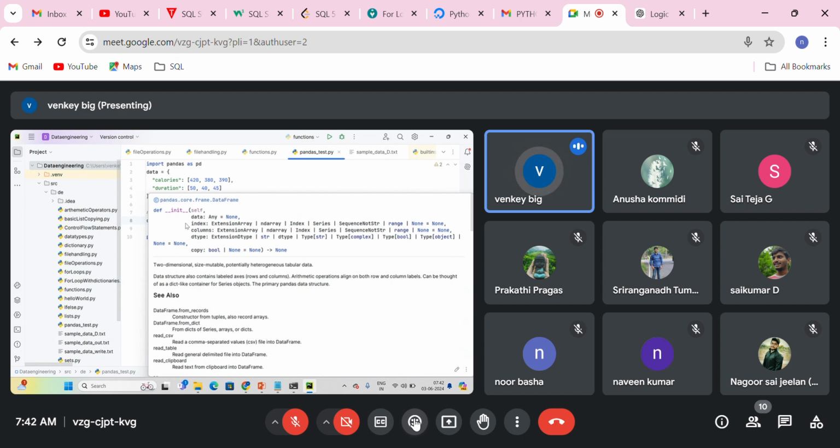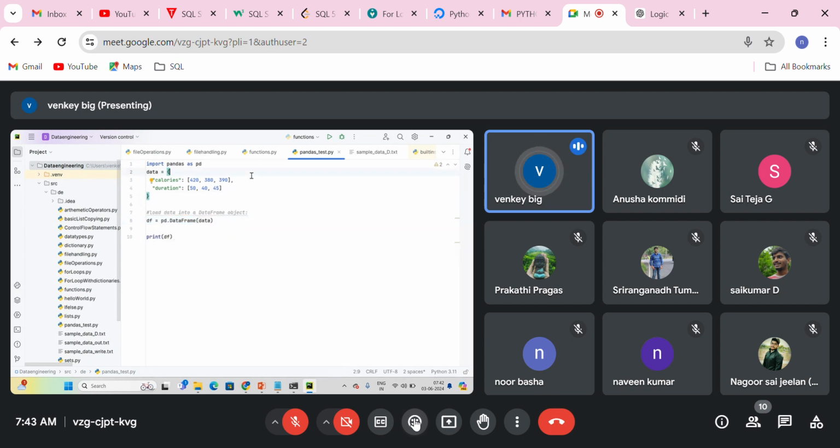Let us take an example. People who are aware of RDBMS tables. For example, in database systems, we used to create tables, is it? The table holds the data in the form of rows and columns, right? The similar representation in Python pandas is the data frame. We call it a data frame. So this data frame will store the data in the form of rows and columns. Be very, very clear. So how to create this data frame in pandas from your existing data collection objects?